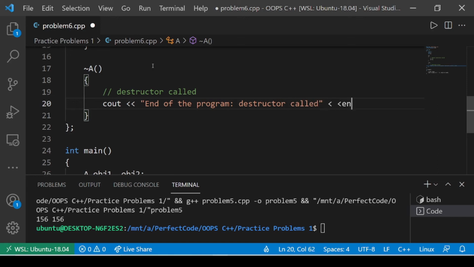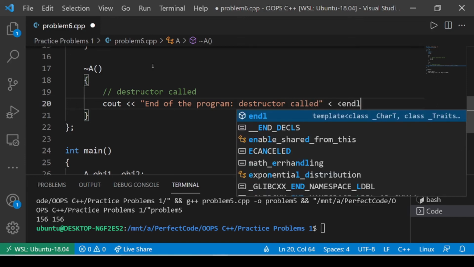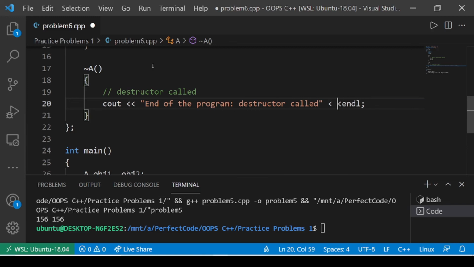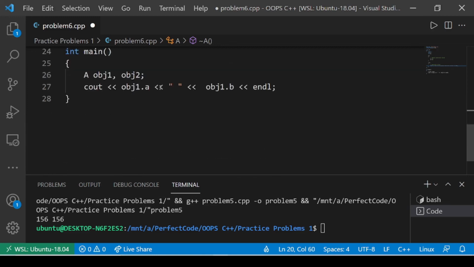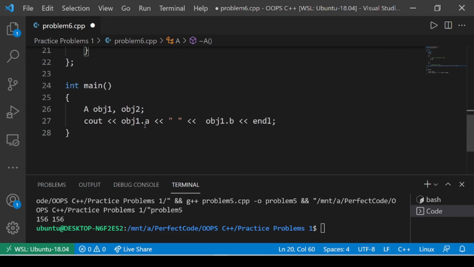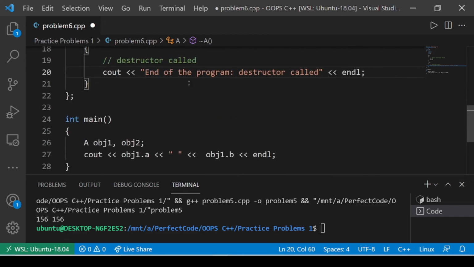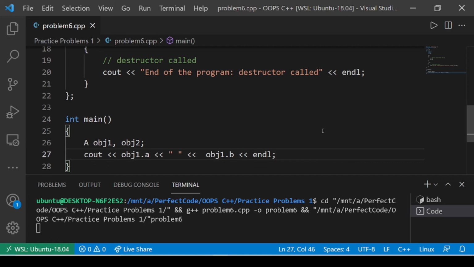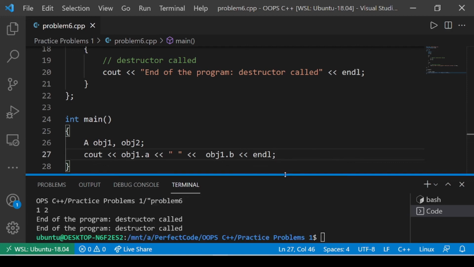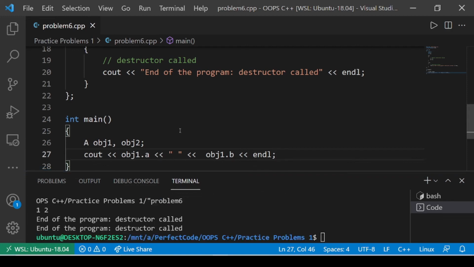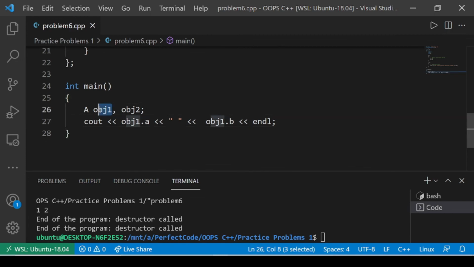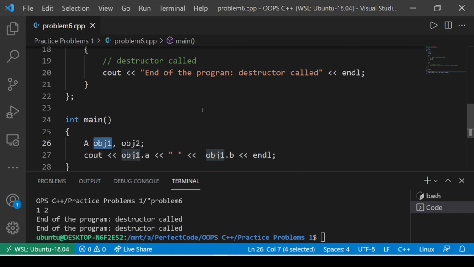We're going to see the value of a for object 1, value of b for object 1, and then end of the program destructor called. Let's see. Yeah. So for both of the objects, we see end of the program destructor call.